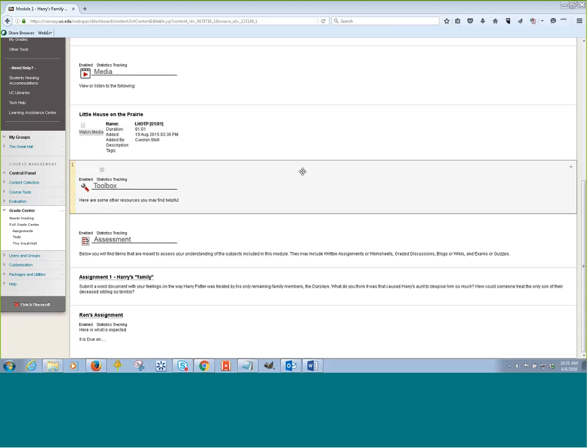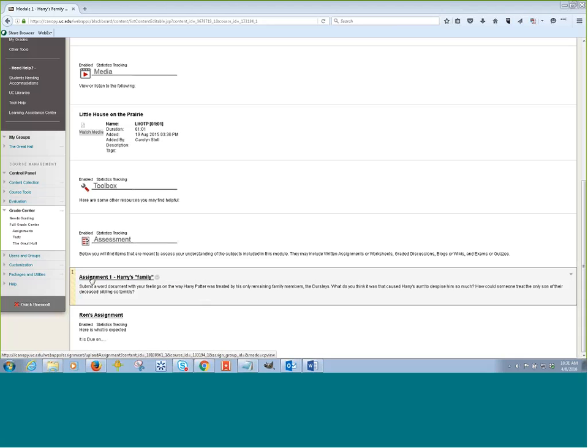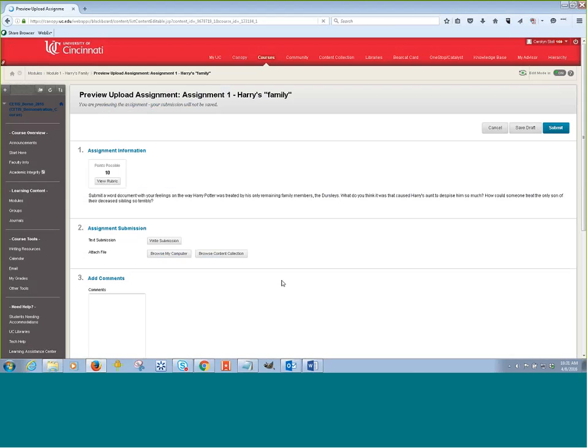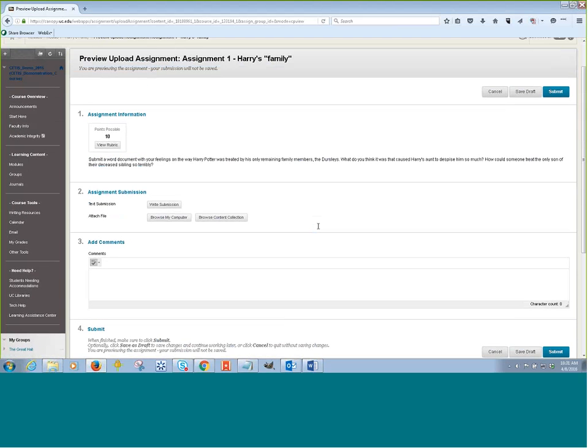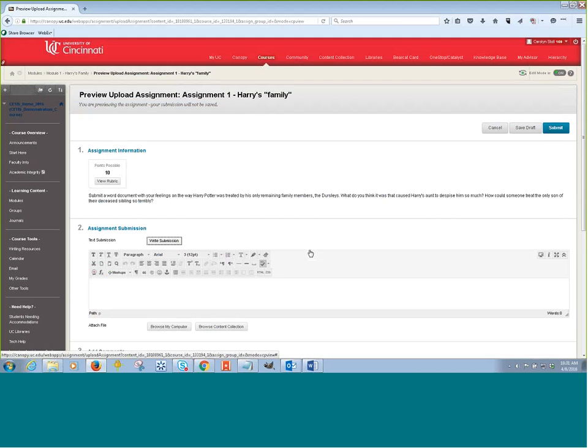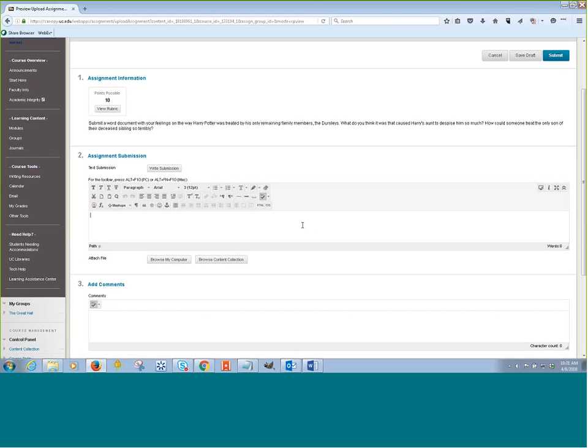We're not going to go through all the elements of the assignment tool today, but just so you know, when you build an assignment in Blackboard, which is what I have here on the screen, you're creating a link. If students click on that link, they're taken to a page like this where they can enter an answer. They would have to put it here. I always forget to do that. They could write their submission. They can add comments.